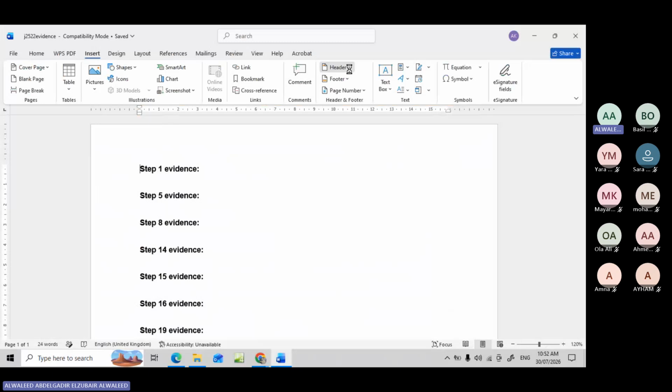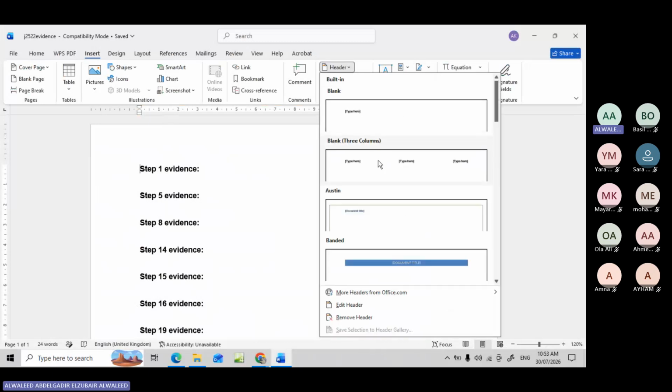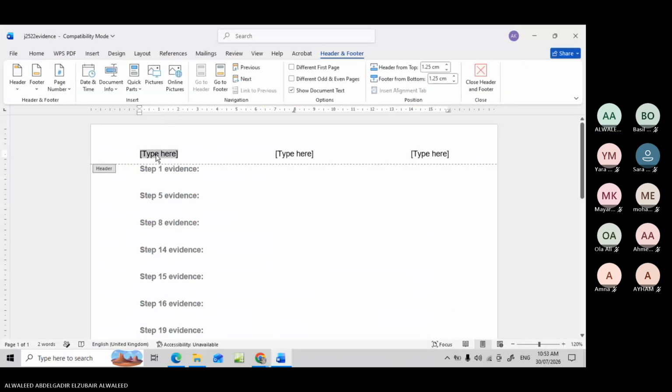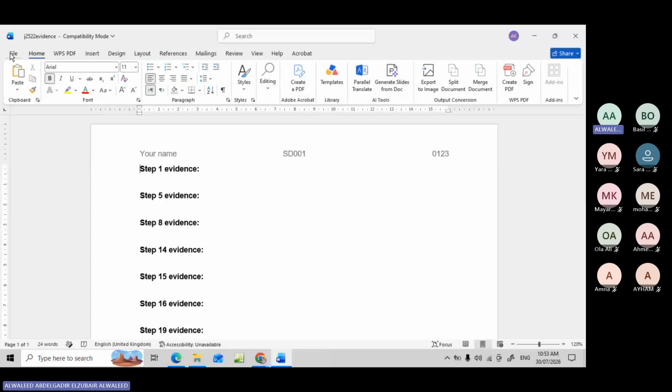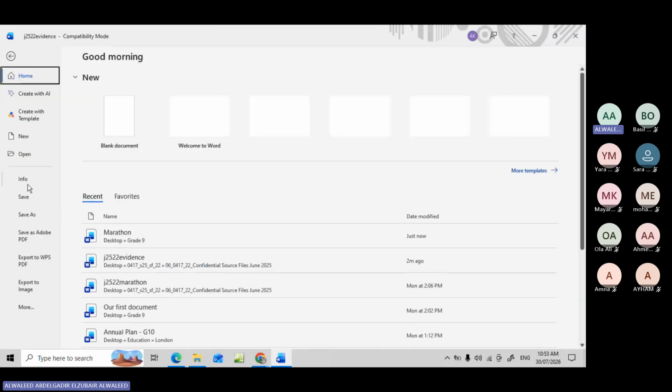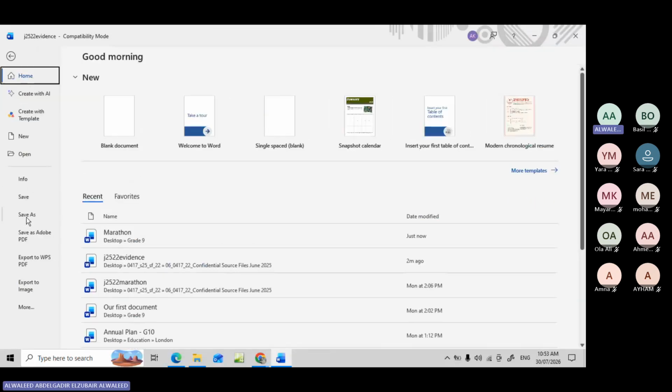Insert header, 3 columns, right align, insert your name, center align, insert the center number that is provided, and insert the candidate number right align. Close the header and footer and save the file by clicking on File, Save.